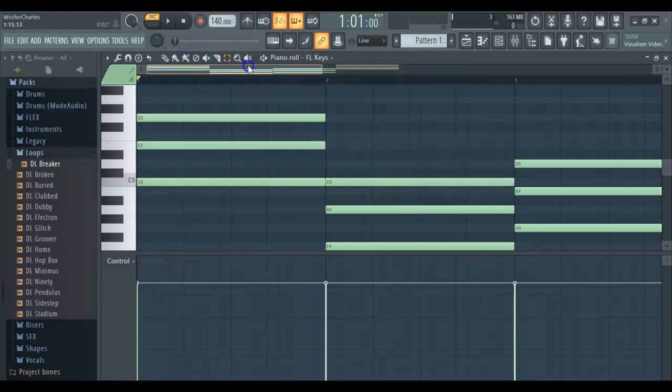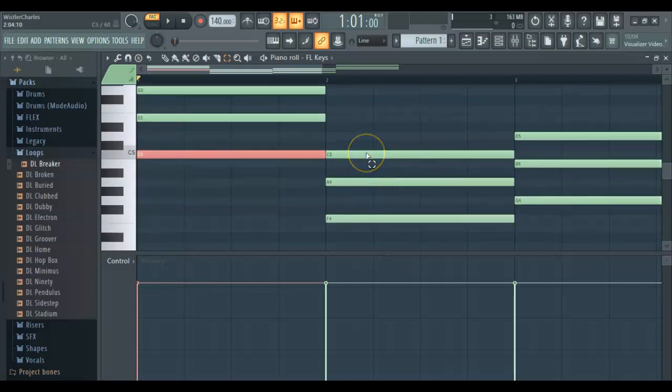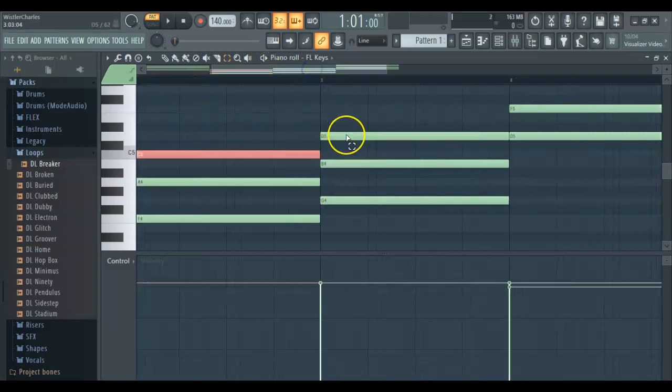Okay, now I mentioned before, I want to have this note here to be common in all of the chords. So far we have the C note in the 1st chord, and we also have it in the 4th chord, and this will be the 5th and the F major chord. So what I'm going to do, I'm going to take the D minor chord, and I'm going to bring it down.